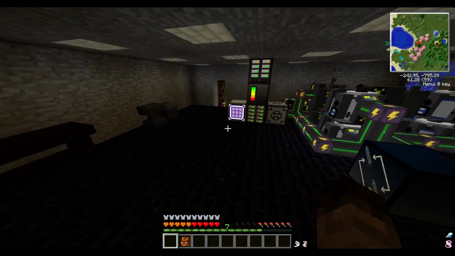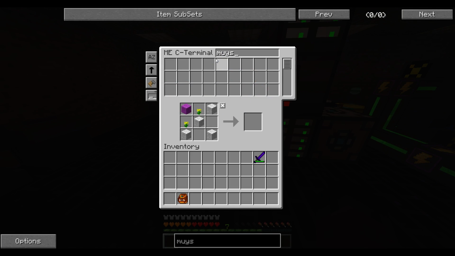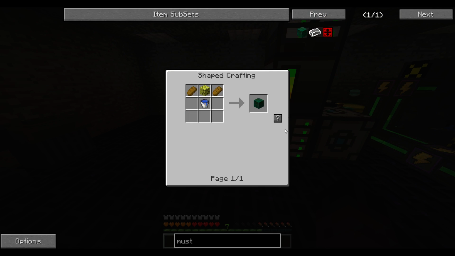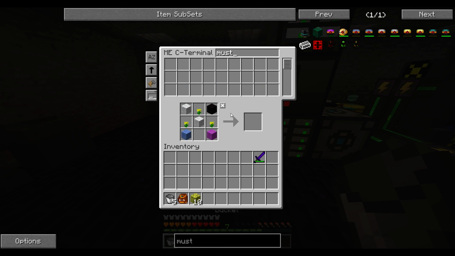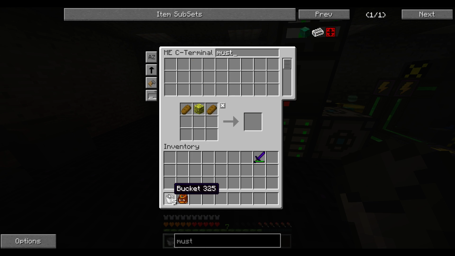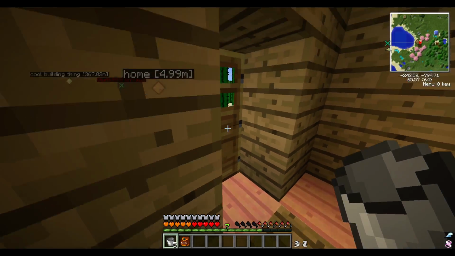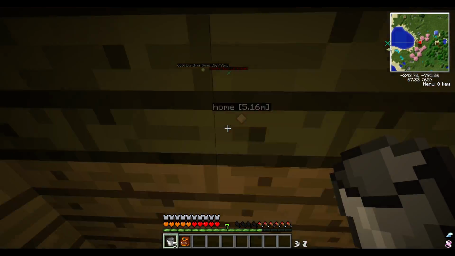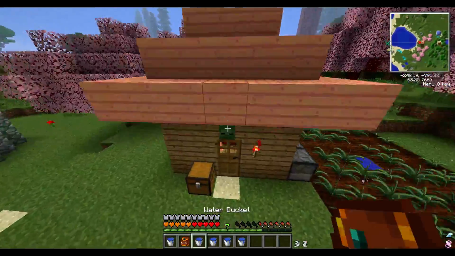So yeah. And let's get some must going. Must. There we go. Gotta get sponge first. So sponge. Make as much sponge as I can. Alright. Then we make as much must as we, dang it, I need more buckets. Okay. Well, that's fine. Not a big deal. Let's just grab all this stuff.